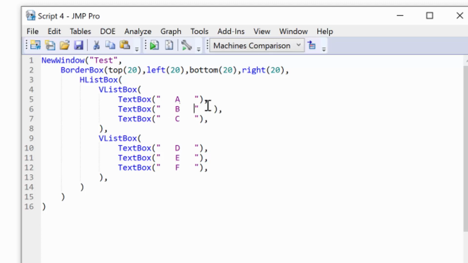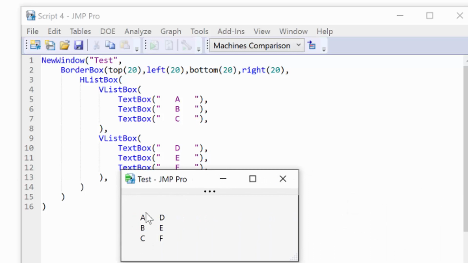Let's just make that a bit tidier. I've got ABC, which are vertically aligned, and DEF, which are vertically aligned. But these two vertical alignments are horizontally aligned. So the result is that I end up with this layout.